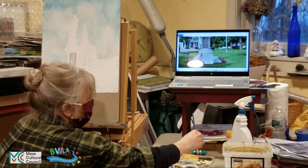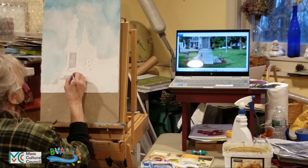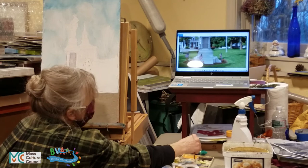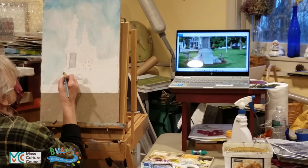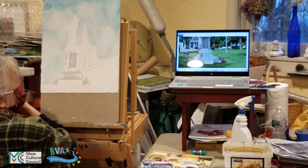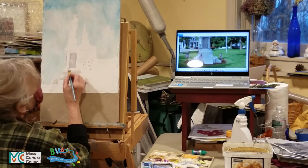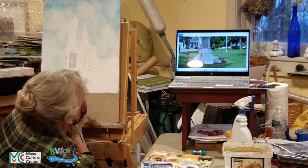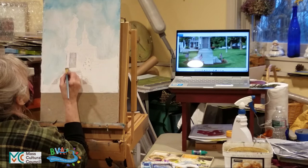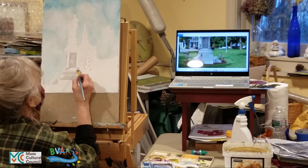Look at that shape, and I was going to come here and have another little seam in our rock. See this shader, which is also acting as a flat, gives me that nice consistent stroke where I can get a lot of information on there pretty quickly. Now I'm seeing that apparently I missed a few details, but I'm not that concerned. If somebody comes back and says, hey, that's not what that base looks like, I'll say, okay, I'll paint you a nicer one. But that's where this one is going to be for today.